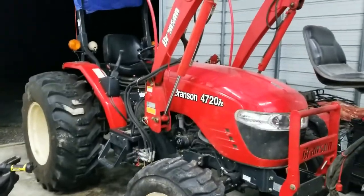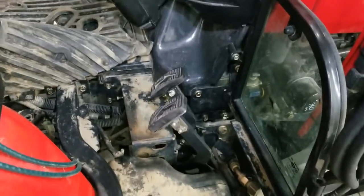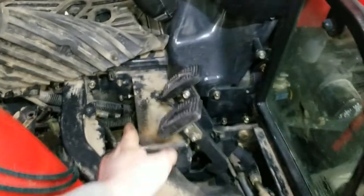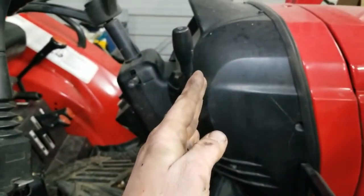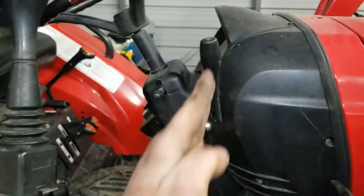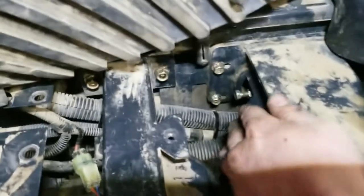That completely solved the issue. I did have a little bit of a problem going uphill — the pedal kind of wanted to stick. All I had to do was the fix everybody tells you to start with: adjust the spring tensioner a little stronger so the spring has more strength to pull it back. On a hill it's having to fight the motor — kind of like an automatic transmission vehicle on an uphill, it idles up and wants to stay in place. The spring fixed that.